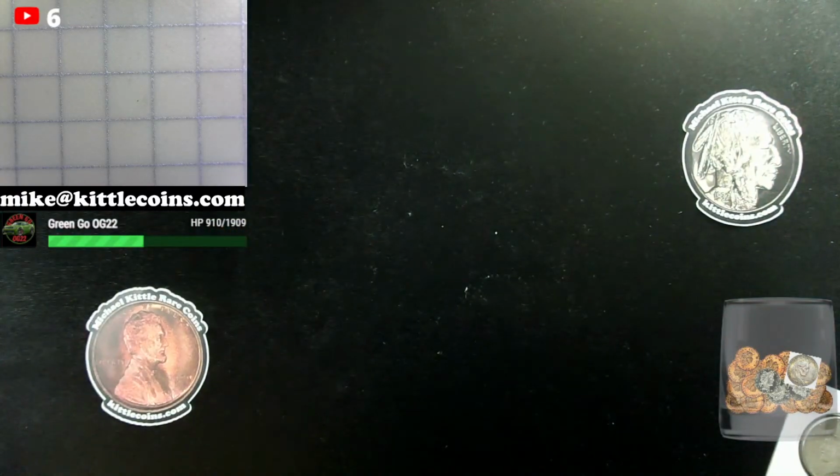Yeah, some of these have just tons and tons of detail, Kyle. It's just really cool what you can do on a big bronze medal. And it also makes you think about what the U.S. Mint does on their large size medals today. It shows you that they could do so much more if they weren't worried about mass production and worried more about the art. But that's not going to happen, right?